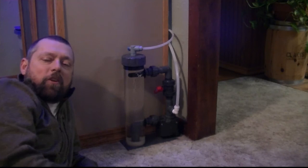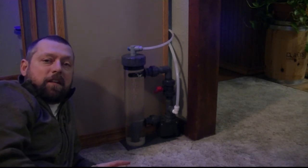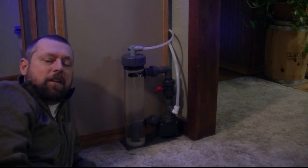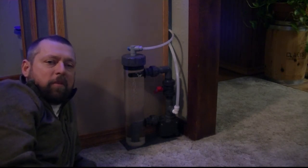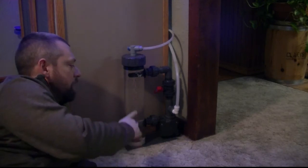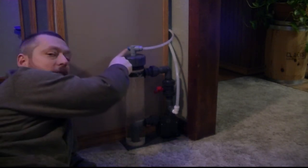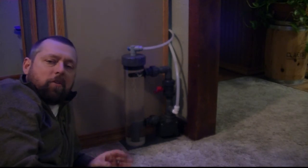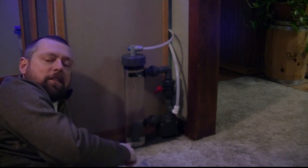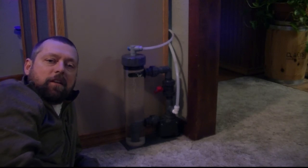I'm down here at my reactor and I run a Reef Dynamics recirculating bio pellet reactor. I believe the recirculation part is necessary — that's going to be tip number one for those wanting to use bio pellets or who have tried them without success. The recirculation works by pulling water from my sump, interacting with the pellets inside the reactor over and over again, metering it back to my skimmer inlet slowly at a trickle. The water tumbles the pellets, giving them time to digest the nitrate and turn it into a biofilm that goes back to my skimmer and gets pulled out of the system, lowering my nitrates to zero.